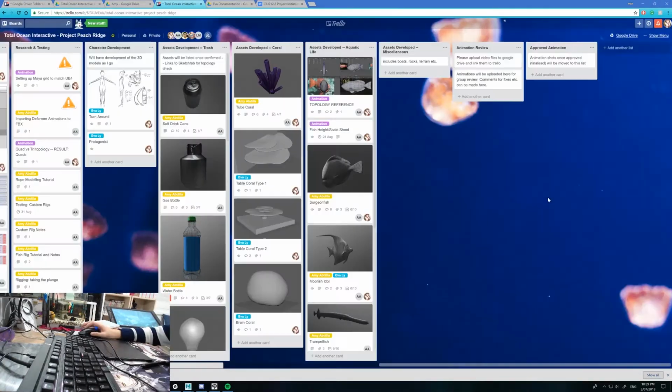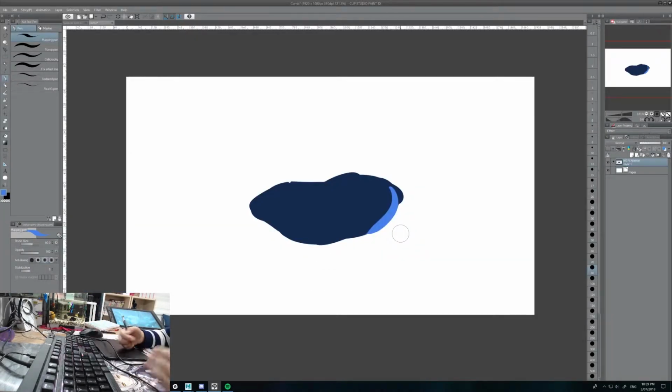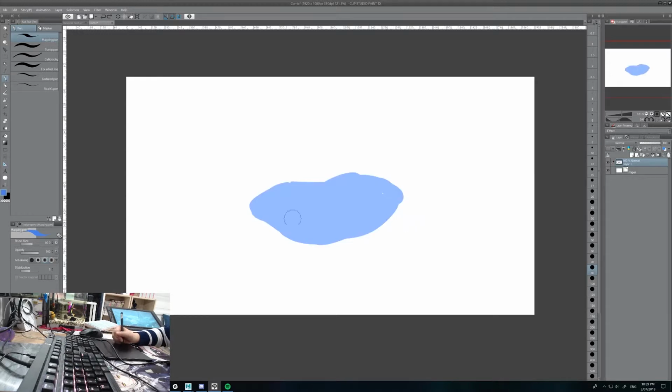Depending on which coral I'm doing, I'll probably take a different approach for each in order to gain an aesthetic look that blends in all together once the assets are placed in the scene. So in this case, I might be able to do that, or I could take a different approach and work within layers. So I can have a darker color towards the middle and work my way out, going lighter and lighter. In the end, I might add some normal mapping or extra shading just to give the coral some shape. And that is what it should sort of look like towards the end, just not as rough.